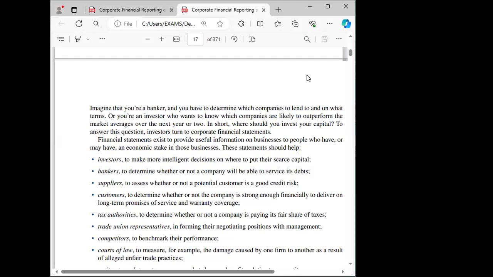The third group are the suppliers. As you know, some suppliers give out goods sometimes on credit. If a supplier is giving you raw materials and says you should pay within 90 days or within 30 days, suppliers have different policies. Suppliers will not be able to do that if they have little information about your business. They want to see whether you are a good potential customer and that you are risk-free, so that they can supply you with certain products or services and you pay later.